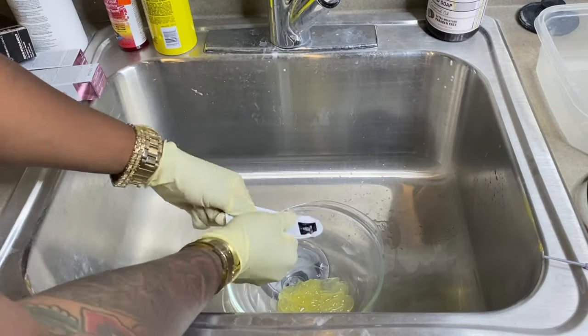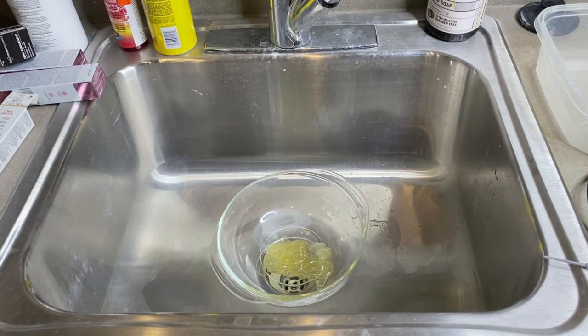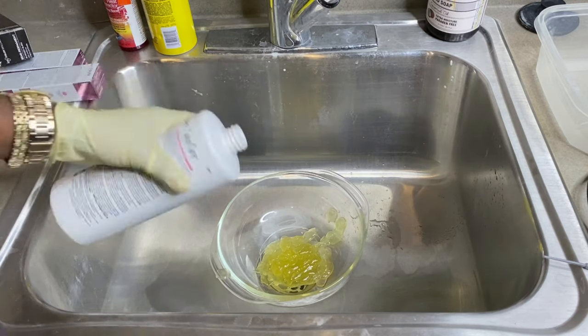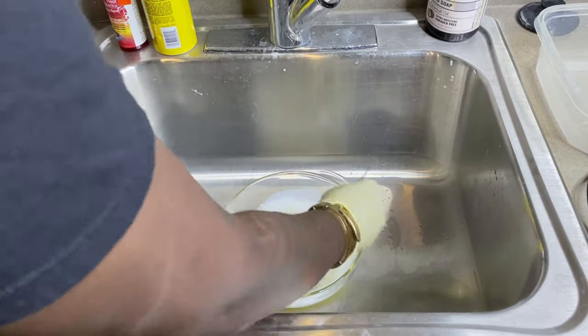So this is my favorite part. I really love toning hair. It just does something to my spirit. Like, I don't know what it is, but I love toning hair. So what I'm using to tone the remaining yellow out of this hair is simply Wella Color. I love Wella Color. You can get it at Sally's. That's where I always get it from.